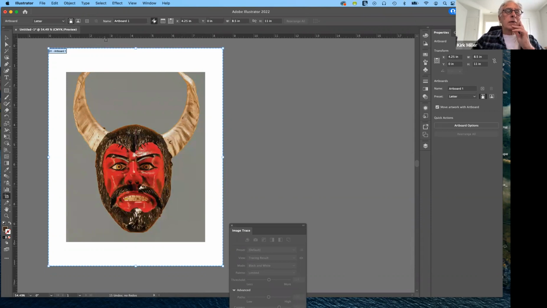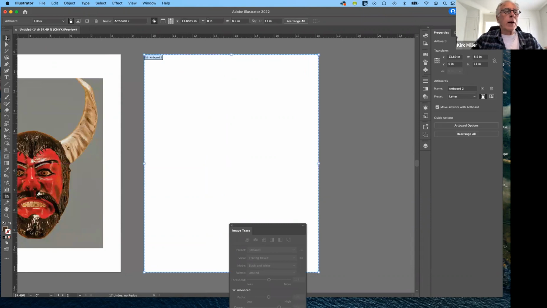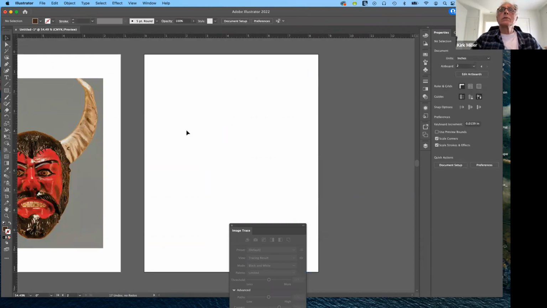While that is selected, if I click the plus, notice that it makes a new one for me. I can hold down the shift key and move that away a little bit. Then I can go back to the main selection tool, and now I have an extra artboard. It's like having multiple projects built into one file, which can be very nice.